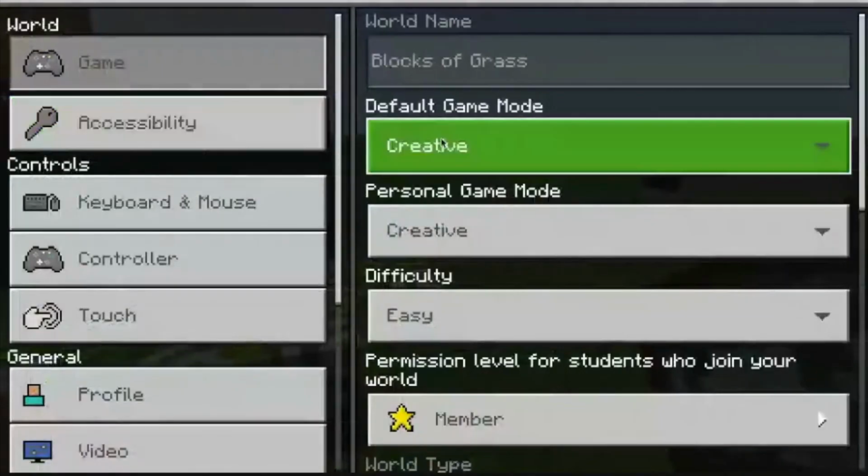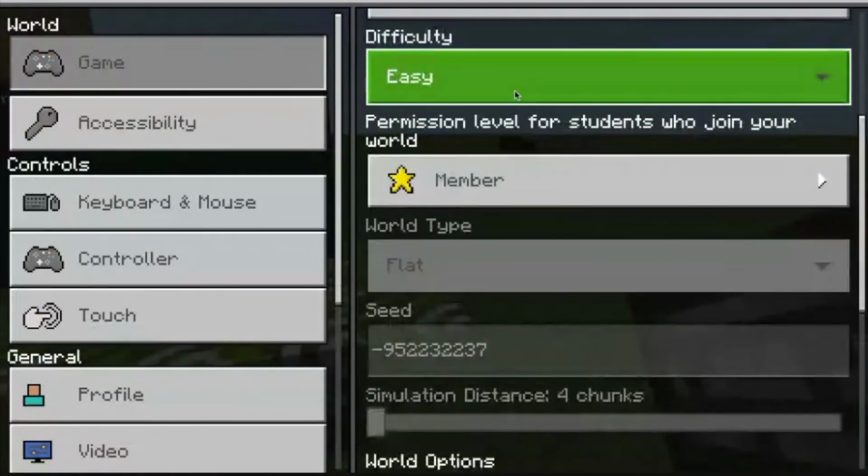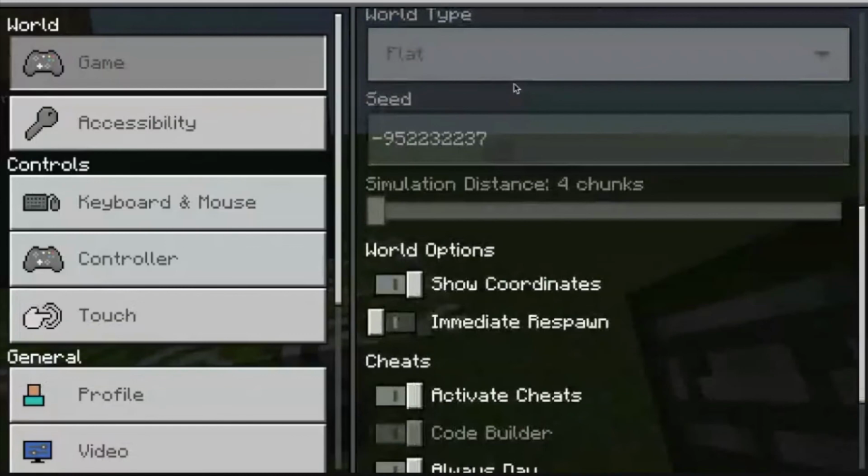Okay. All right, so first I'm going to go over here to the left hand side and get past what kind of world it is and all of that. And for my world options, I always want to show my coordinates, and that's important. That way your kids know exactly where they are in the world, because everything is on a grid. It is on an XY grid, and it's also on a Z grid going up and down. We don't need to do immediate respawn unless, of course, you're using survival mode, which I don't recommend when you're first starting kids with Minecraft, because it's kind of tough to do that.